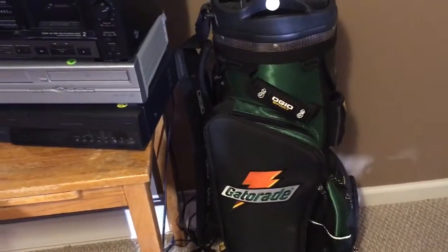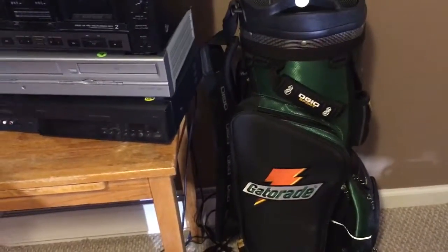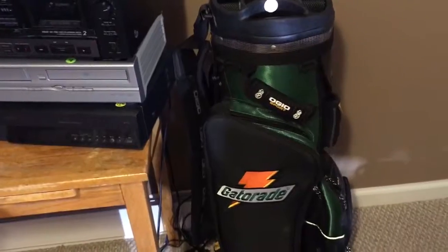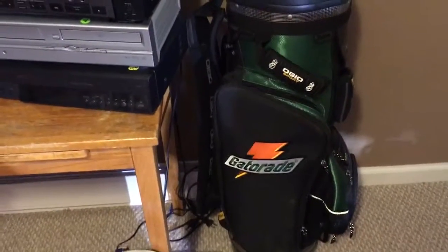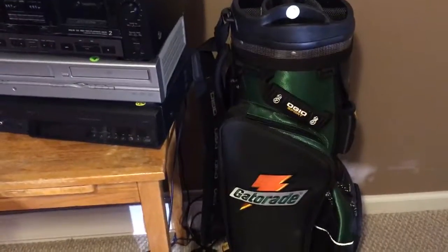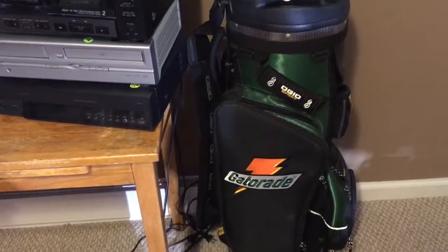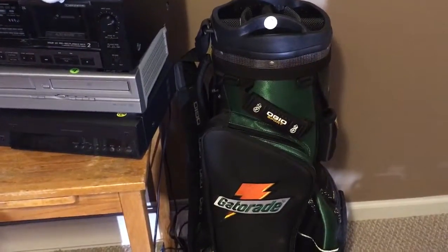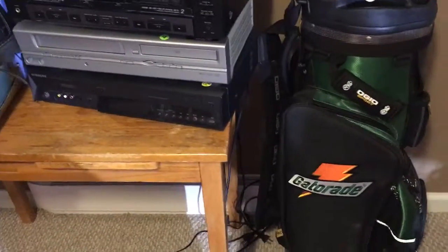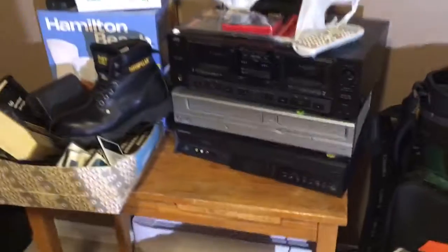So I'm not sure if I'm going to list this on eBay. I saw somewhere along the line somebody had one, maybe it was a Coors Light one, and they just flipped it local. When I saw that, I was like, oh man, if I run into one that kind of has this advertising or whatever on the side, I definitely want to try to pick it up. Gatorade maybe not as cool as Coors Light or whatever, but $5, I'll give it a shot. Made me feel good to buy something from those ladies. They seem nice. So that's it for today.